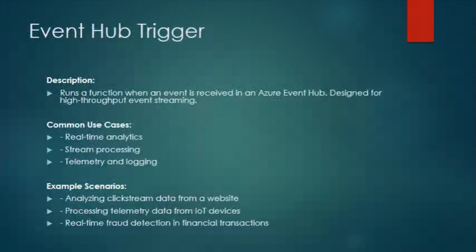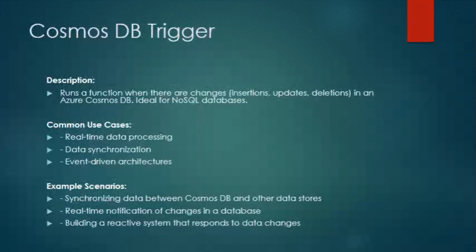Communication workflow, for example, if you have a chain of processes to be handled in an application, and at each step you want to update the consumer or end user that their transaction is at this stage. In those kinds of scenarios, we use SendGrid triggers where you want to send an email or email with an attachment or something like that. Example scenarios are sending welcome emails to new users, processing incoming support emails, and automating email notifications.